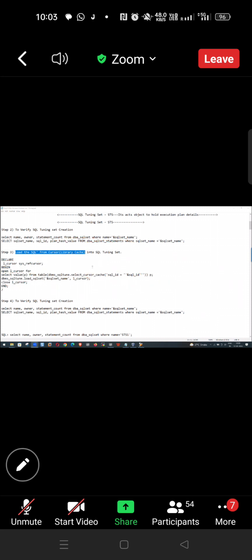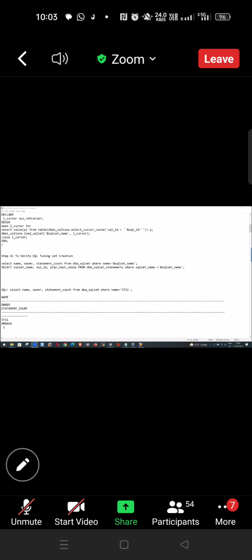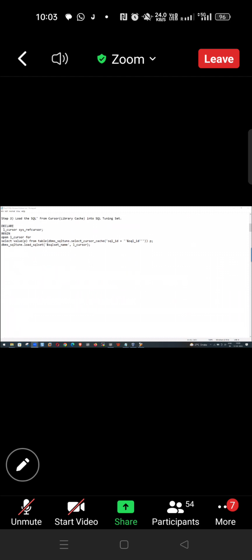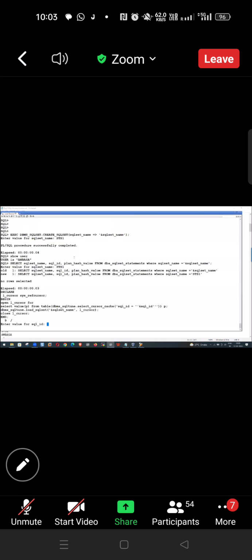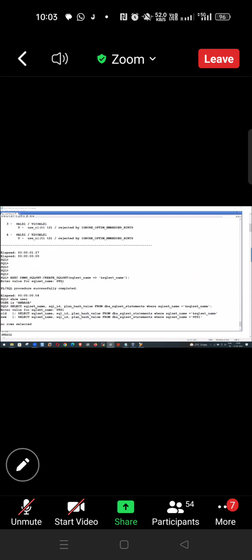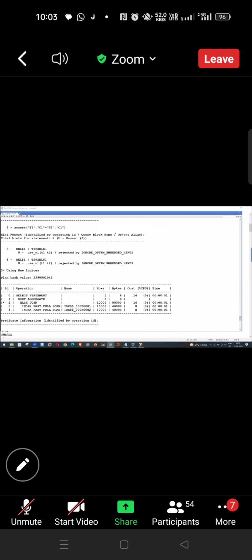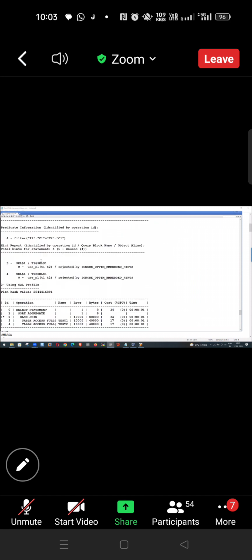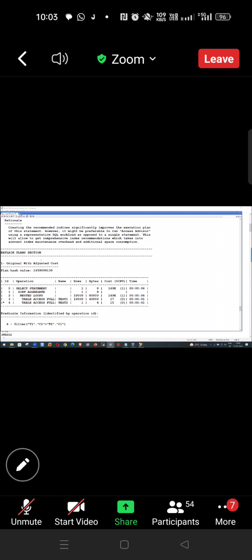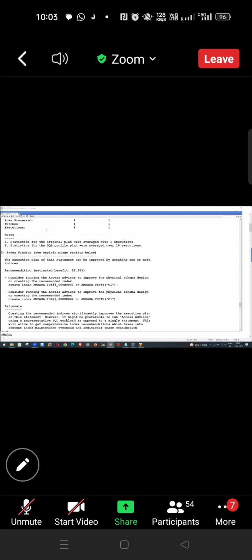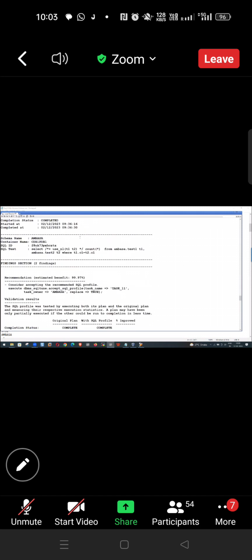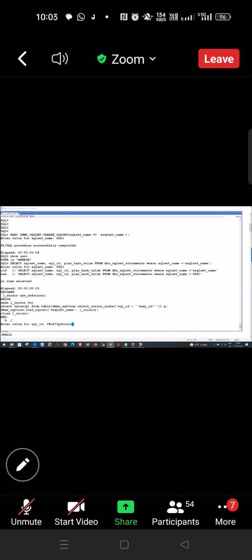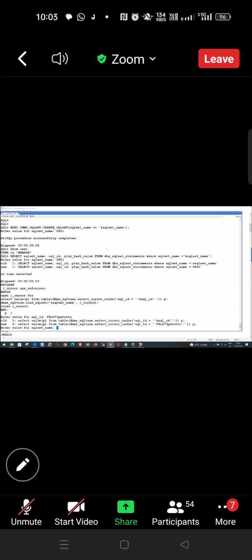Okay, let's continue. Next, I have to copy this command, go here, and paste it. It will ask for the SQL ID which you want to load. I know the SQL ID, and I put it here. After loading, where do you want to load it? Obviously, I want to load it in this instance.